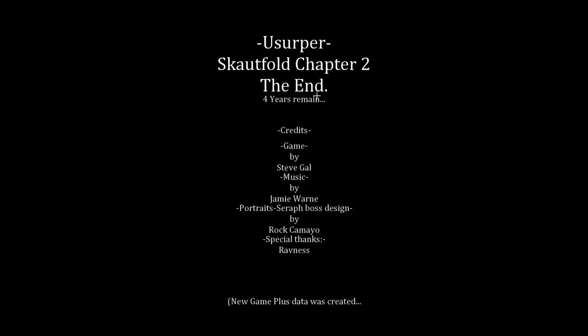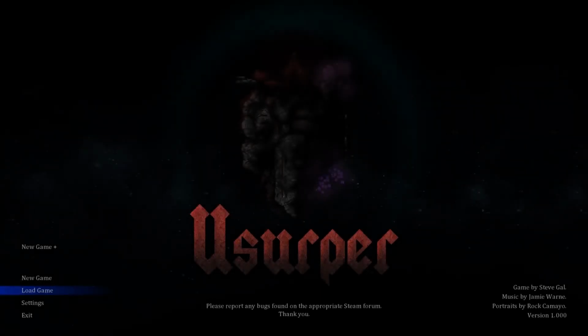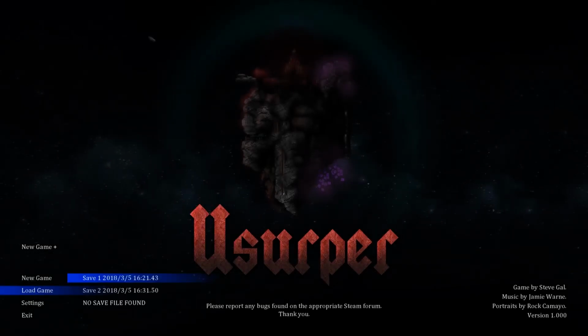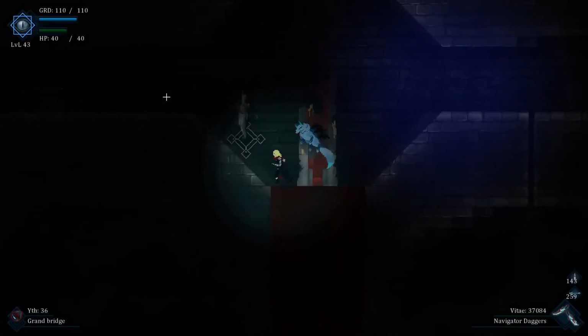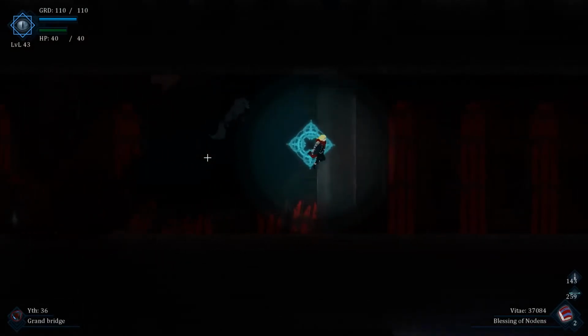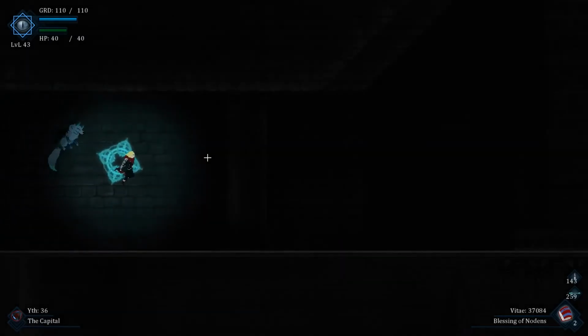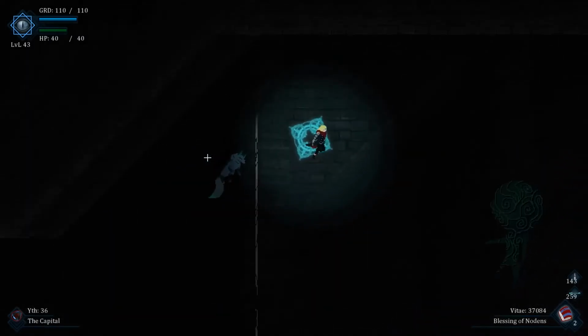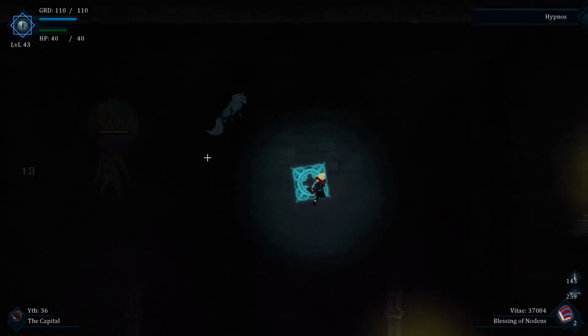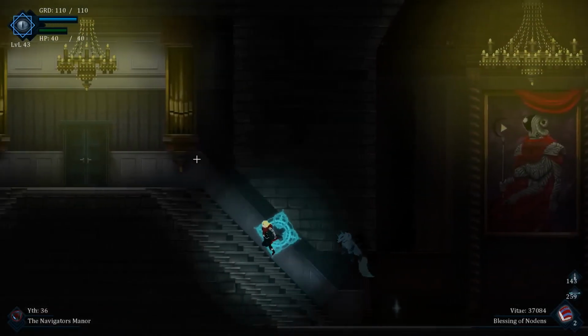I shall. So that was the ending A. So I am guessing the ending B is in case I win it against Walton. Let's try it. That means I gotta kill two bosses, though. I gotta kill the first one, which was quite easy, to be honest, with this spell. And then I gotta kill Walton without dying.